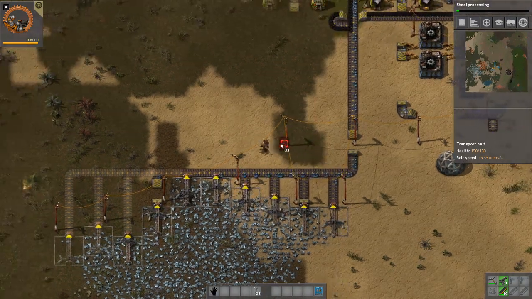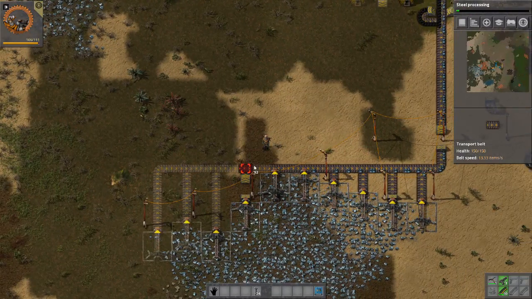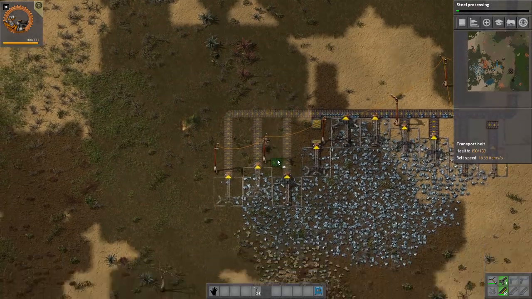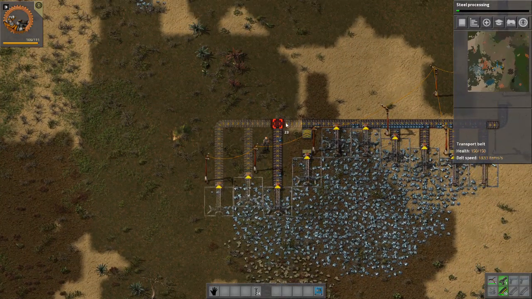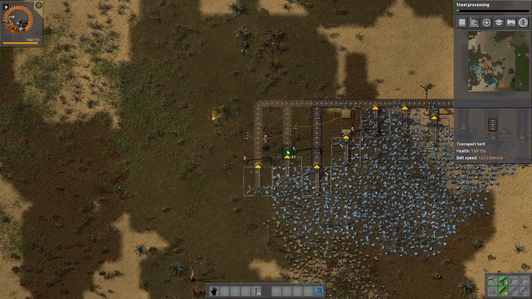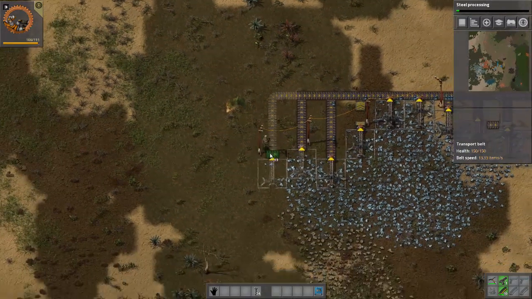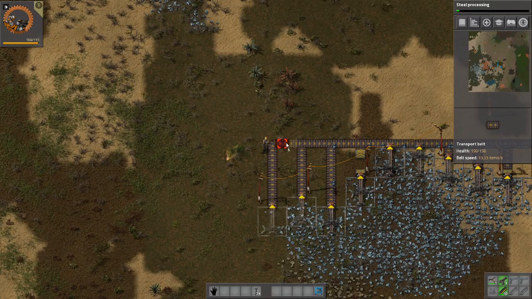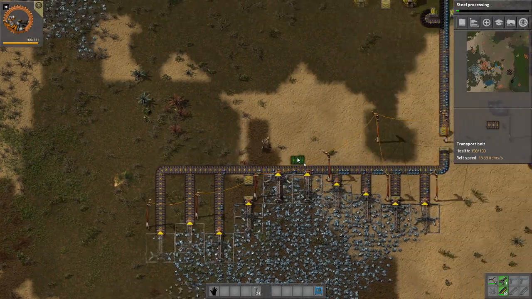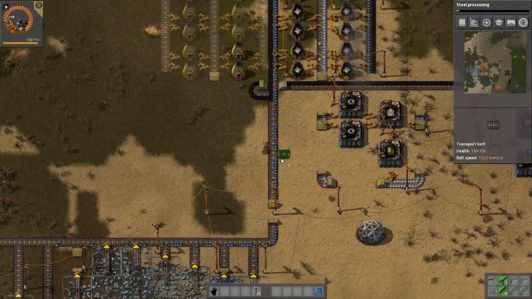Yeah, I wish I could get these in place with underground belts. Yeah, that's this. But first, I'm going to get the regular belts in place because I want this stuff to actually work. There we go. There we go. All right, much better. Thank you.